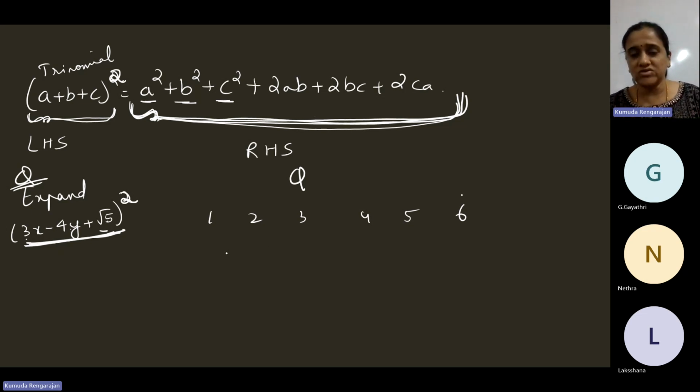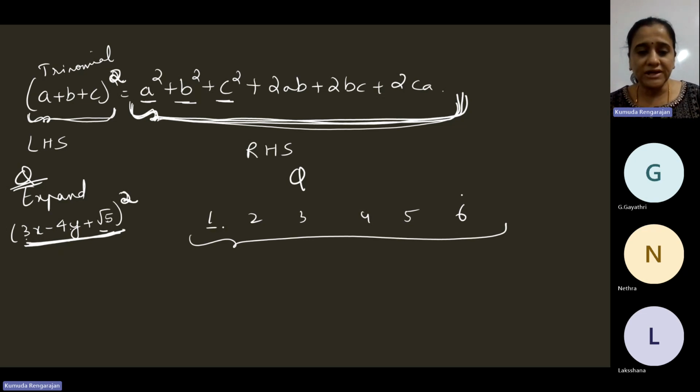So in the given question, if you have 6 terms, of which 3 terms are perfect squares, it need not be the first 3 terms. The terms may be jumbled. You might have the 3 perfect squares at different positions. Somewhere in the expression, you should have 3 perfect squares. So you can rearrange them and bring those perfect squares to the first, second, and third position in the expression.